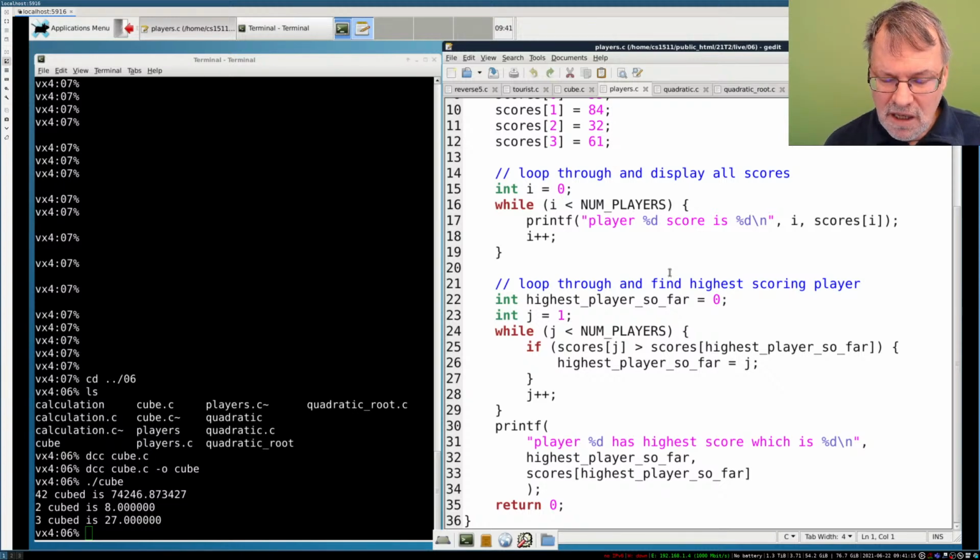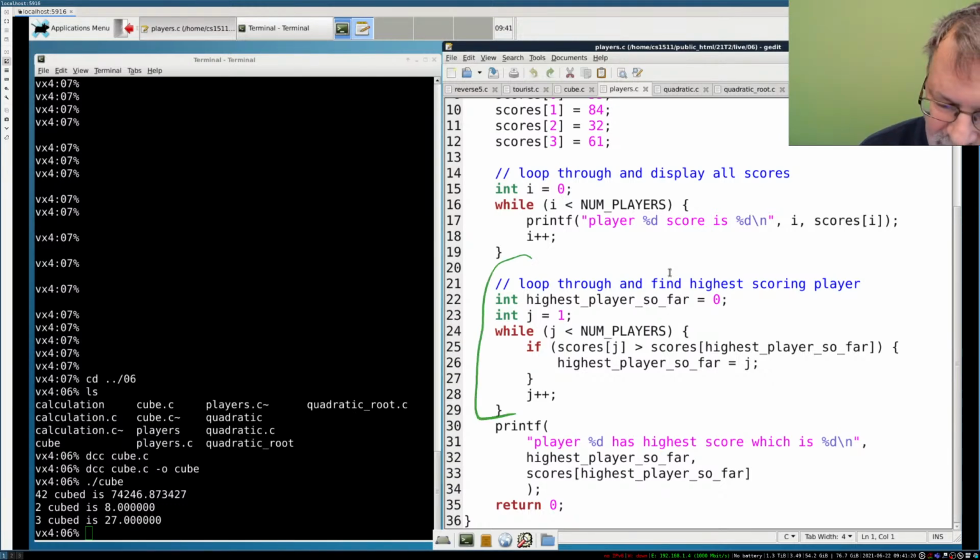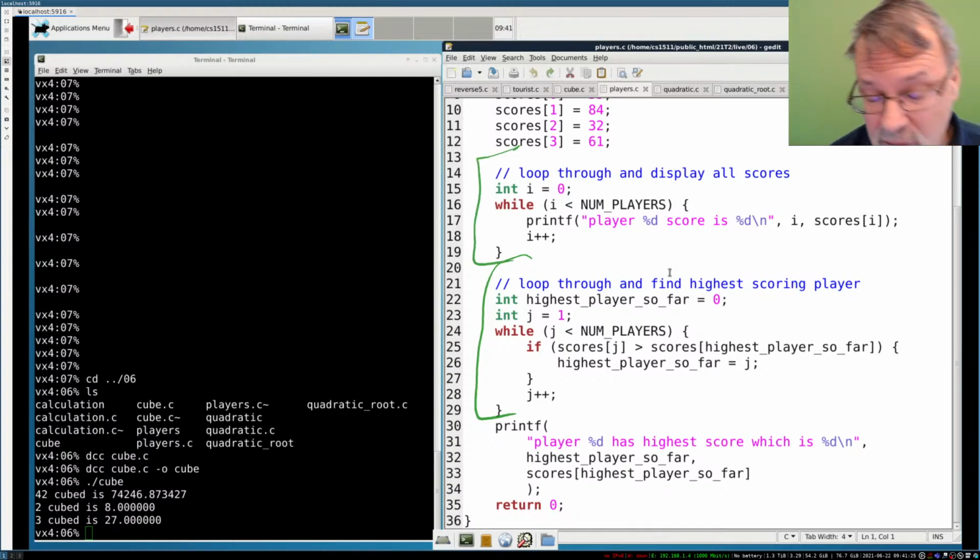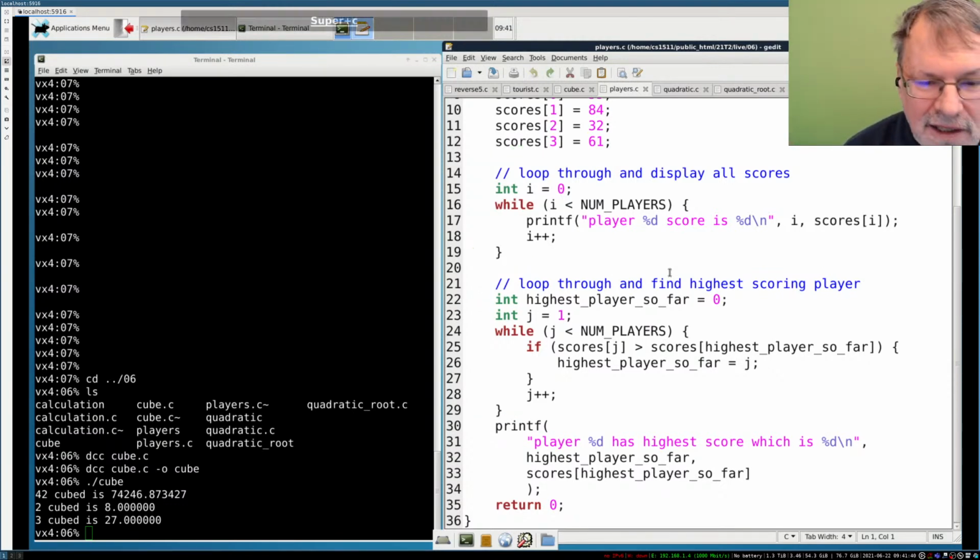I would say there's a weakness here. This probably should be a function. This definitely should be a function, and this probably should be a separate function as well. But functions and arrays, they're a bit tricky, so we haven't done that. We will show you how to do that, but slowly. All right. So that was nice.